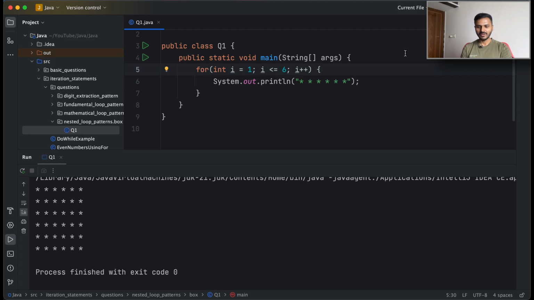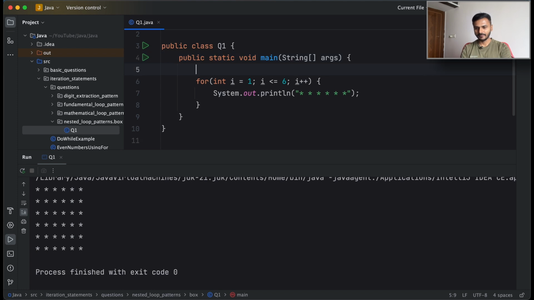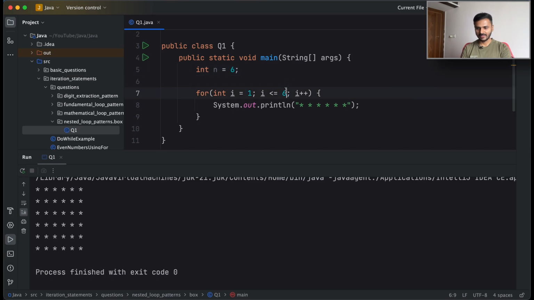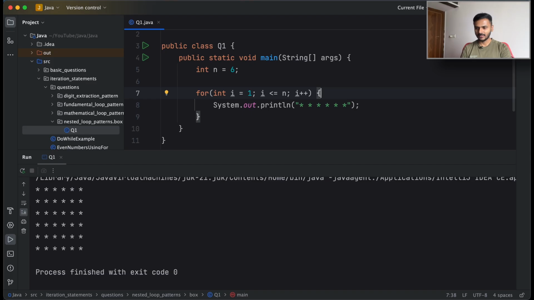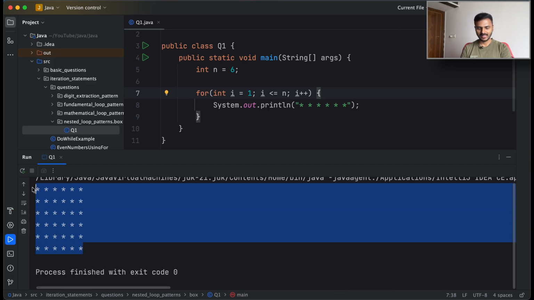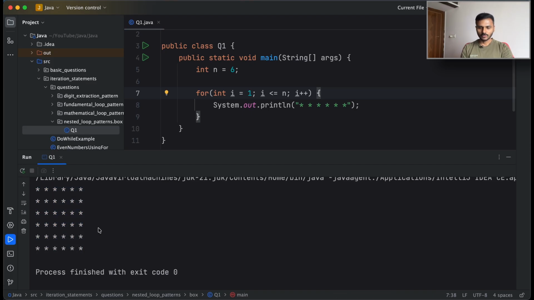So if we know that this is changing, can we store this in some variable? Can we say the variable's name is n, and can we say int n is equal to 6? And can we replace this 6 with n? We can, right? And if I run the code, it would give us the same output, correct? So far, so good. But there's still another problem.